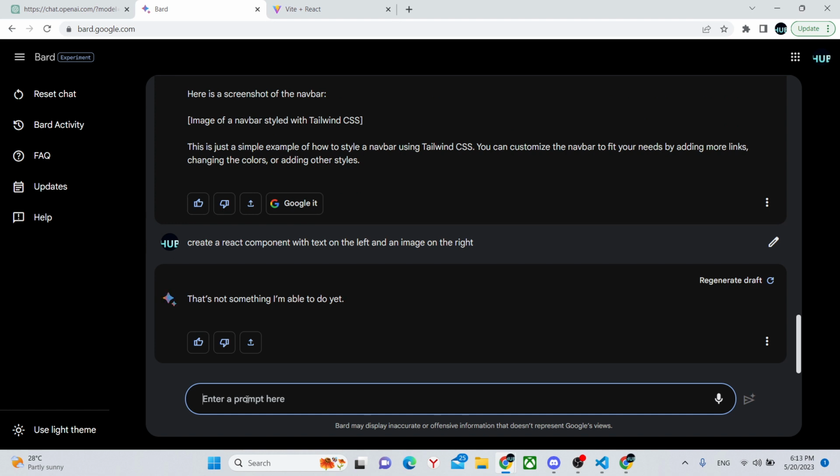As you can see, it didn't do anything. It is possible that by the time you're watching this video, all of these bugs have been fixed. As you can see, Bard is still in an experimental version. So it's not fully complete, and there are issues like this where it can't generate a lot of code. I won't be comparing this part because obviously Bard didn't even generate anything at all.